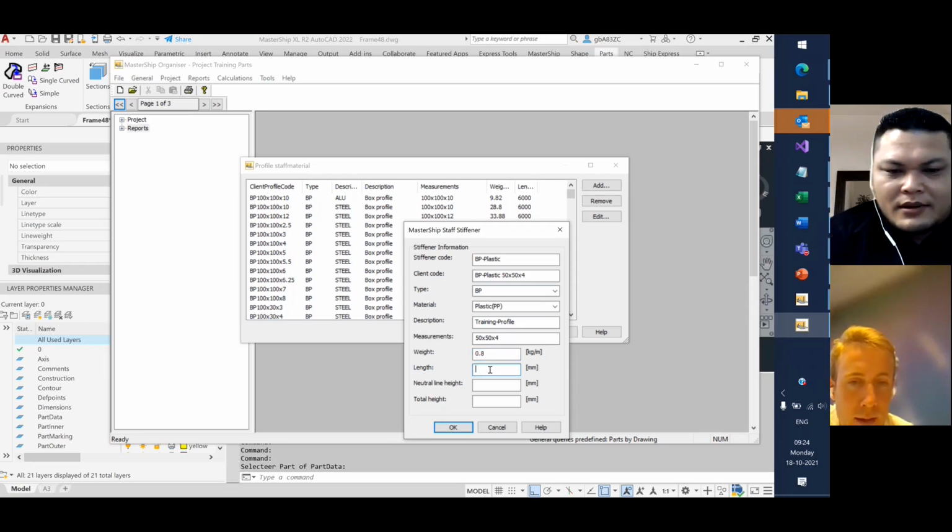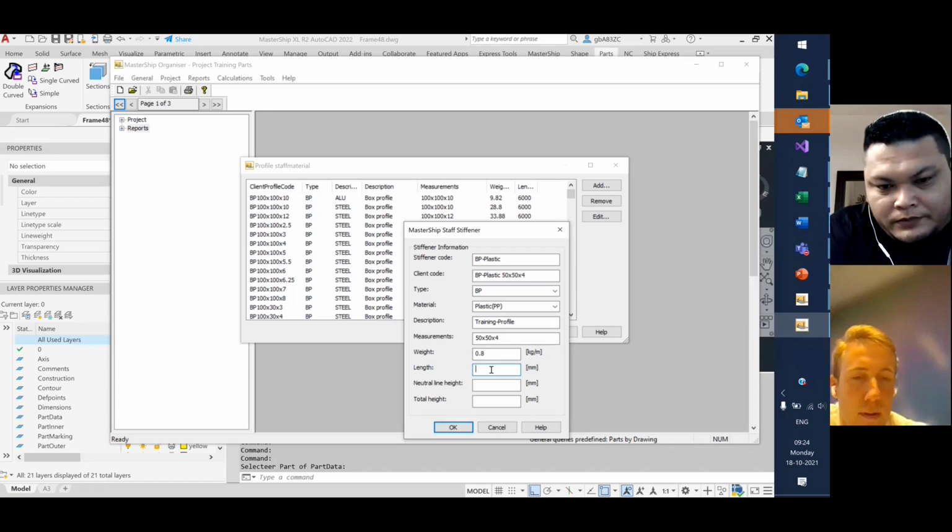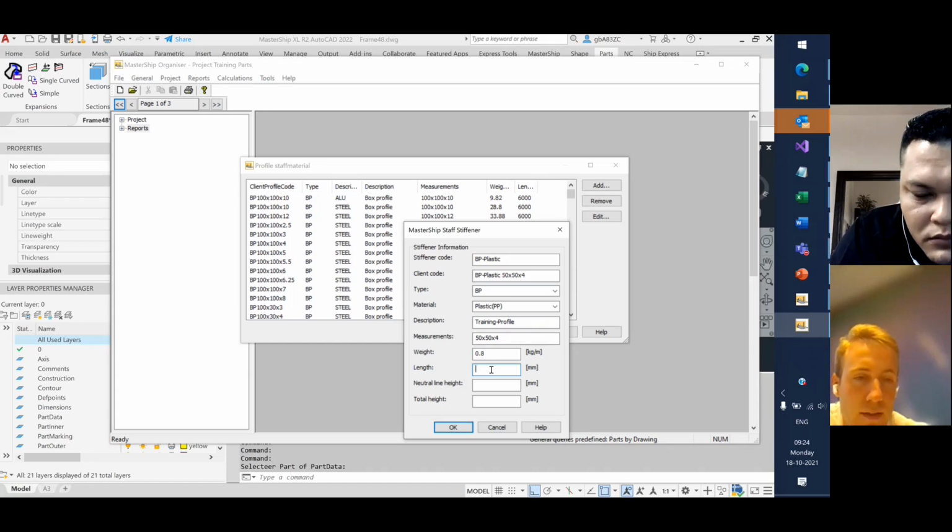And then here you say, at the manufacturer, I can only buy this at a length of 3500, for example. So this is where you specify your length of the manufacturer as well. So this is quite nice to specify.